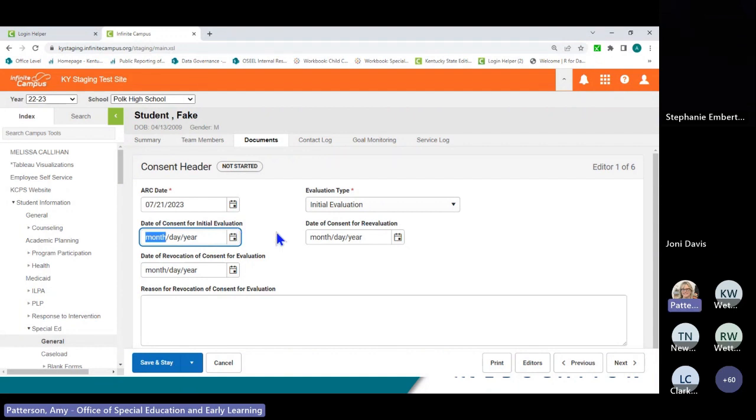It has to be filled out. Otherwise, it will show up as an error on the report. That's really annoying to the directors of special ed, because they have to go in, unlock them, enter it, and lock it back. So it's extremely important that you put in an accurate date for this.